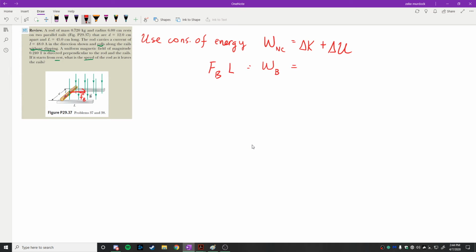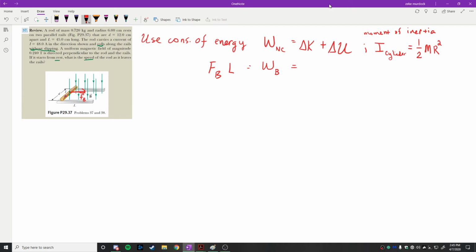So I'll give you guys a few minutes, like 5 minutes. I want you to work on this and see how you can do. I will say that one of the things you need to remember for this is that if you have a cylinder, the moment of inertia for a cylinder is equal to 1/2 the mass of the object times its radius squared. This is not current. This is moment of inertia. Unfortunately, they happen to use the same symbols. There's not really much I can do about that.